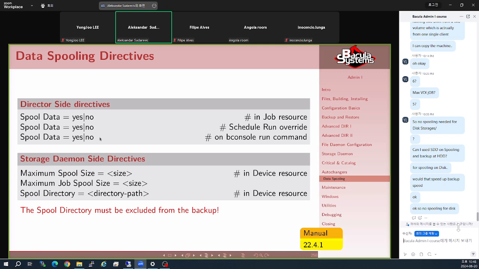The second thing is, if you enable spooling in a job, attribute spooling is automatically enabled. If you do not enable spooling, attribute spooling is still enabled, but you can disable it. And once more, if you're spooling and you're backing up your storage daemon, please do not back up the spool directory.